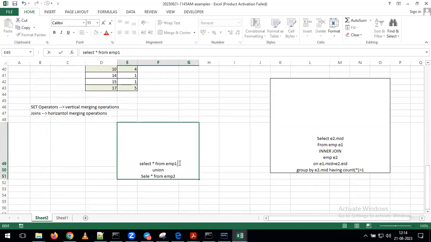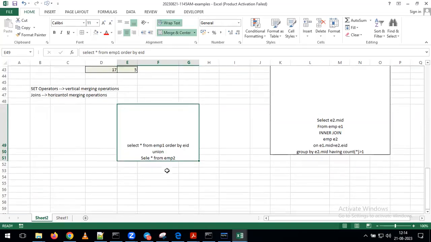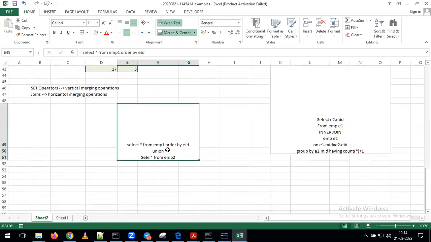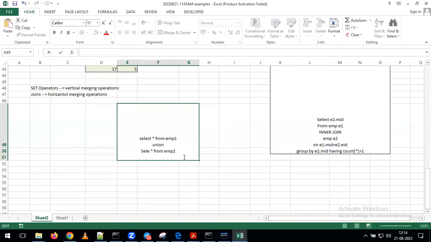Other than that, we discussed one more rule. In this query, I'm giving order by employee ID. Now you tell me, will this query execute or give an error? No, sir. Other people try to give the answer. It will give the error, because whenever we are using the set operators, we have to give the order by clause only at the end of the query. Otherwise, that query will give the error. Already we discussed all these rules in the previous classes.